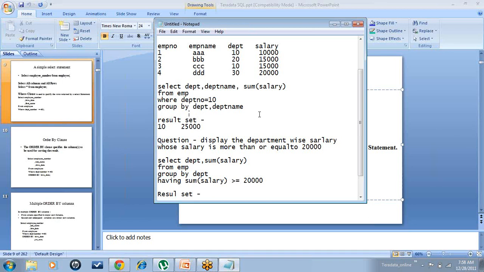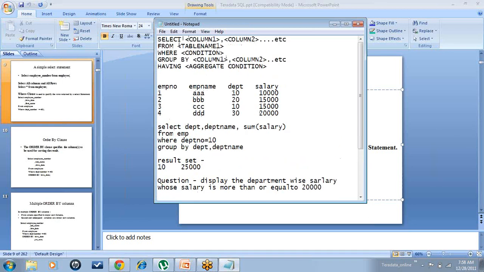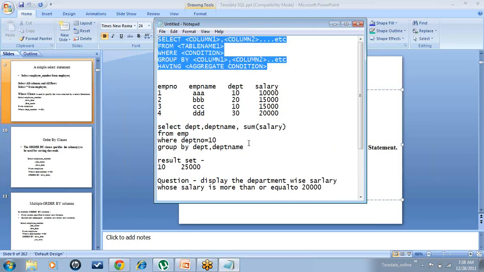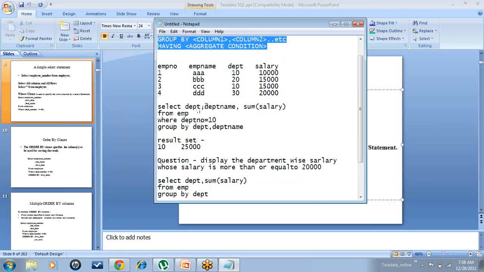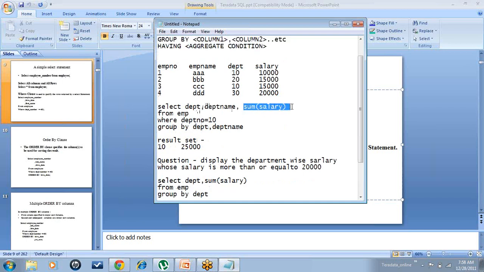So this is how we will use a select clause, a from clause, where clause, group by clause, and a having clause. While writing a group by clause, we have to ensure there should be an aggregate column and the rest of all the columns should appear in the group by clause. If any of the columns is absent from the group by clause, then you will get an error because non-aggregated columns are part of the select clause. So please note this.